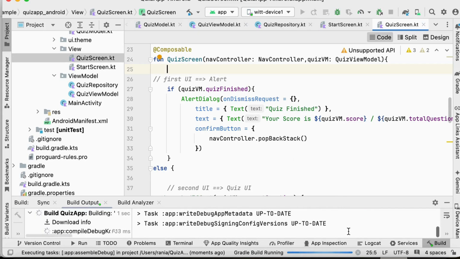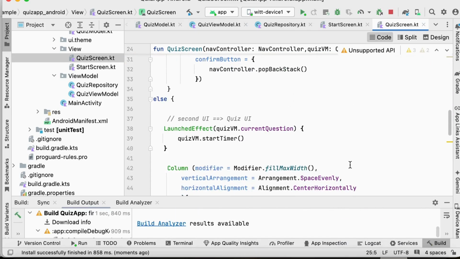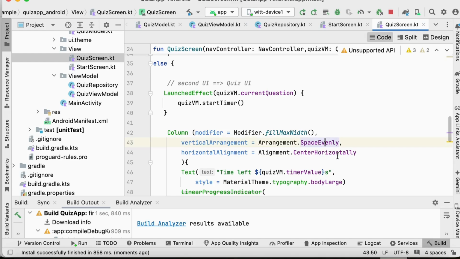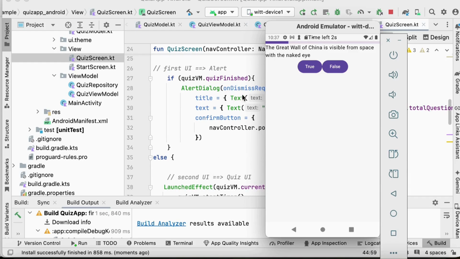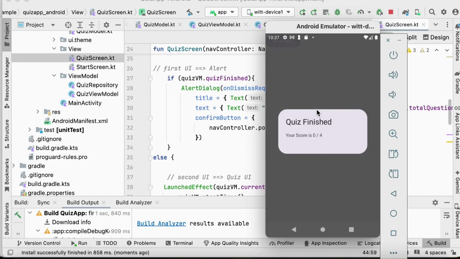I'm testing the functionality right now. I know this column should be spaced evenly and centered. I will add some padding as well, and I'm not going to answer right now to see the alert. Here we go.